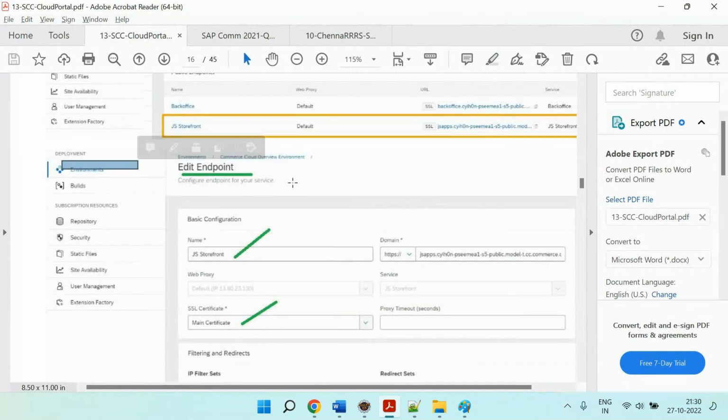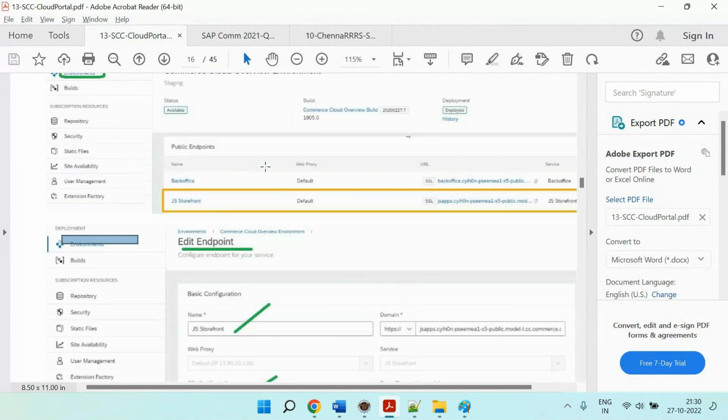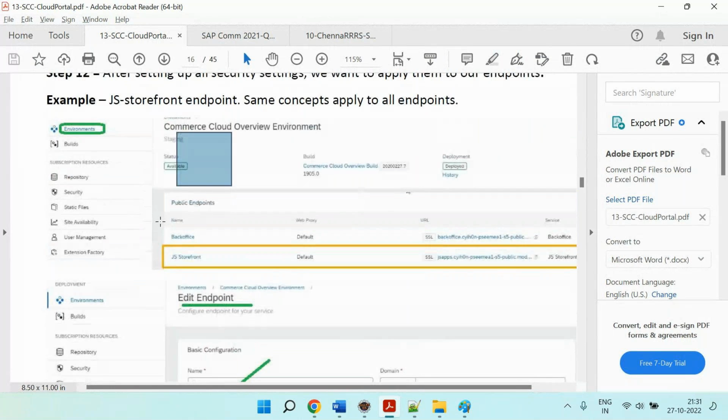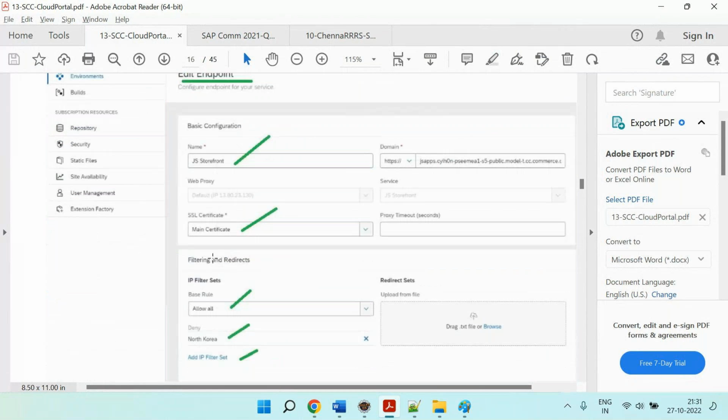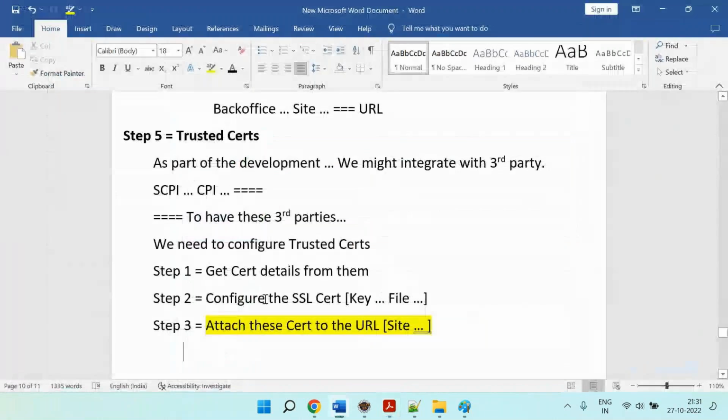Select your environment, let's say stage or production, whatever it is. Once you select the environment, you will get the URLs, let's say the back office URL, site URL, Spartacus URL and all. Click on that URL. Once you click on the URL, you can see there's an SSL cert. Here you need to select whatever cert you created.